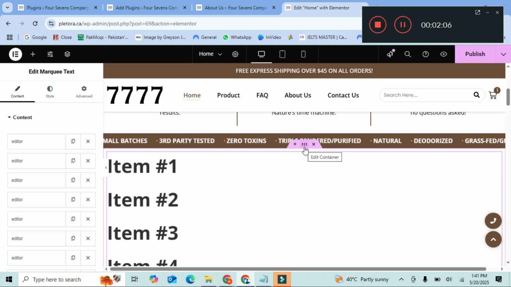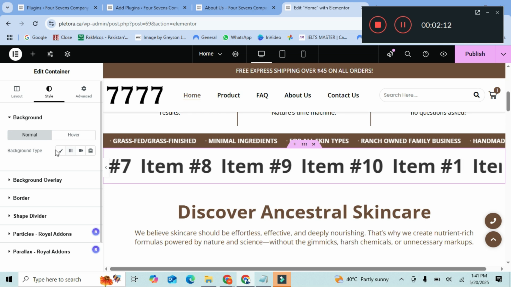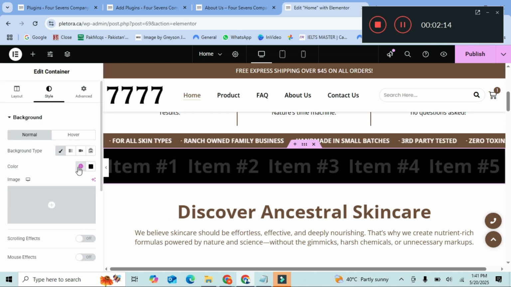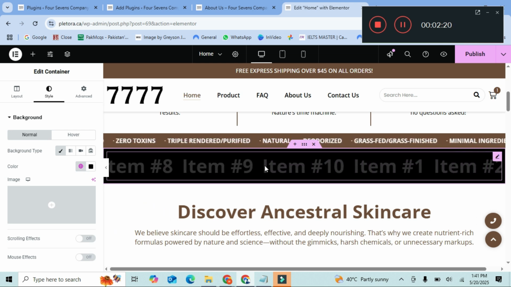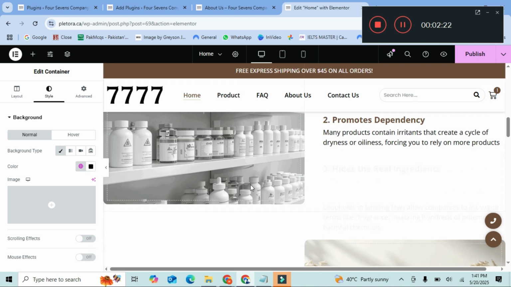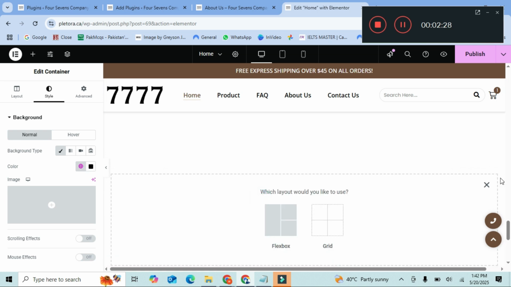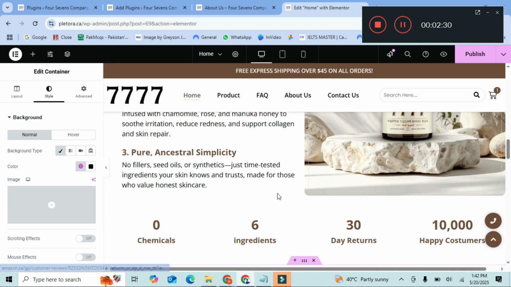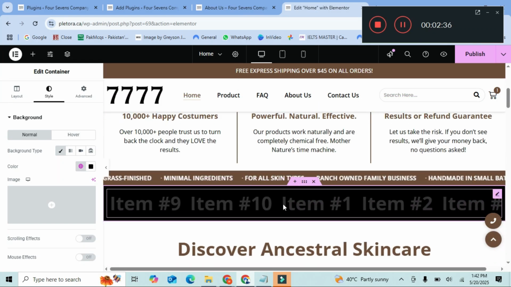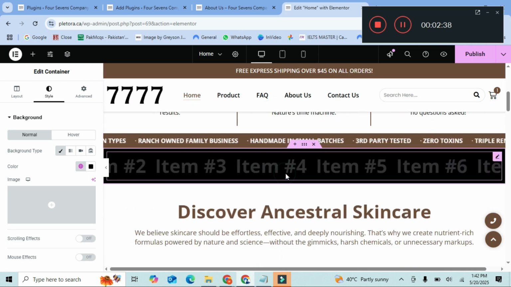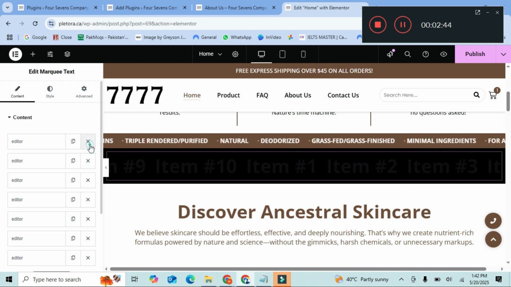To change the color of the background, you just simply select this section and choose whatever color you want. Let me create black. Wherever you want to put this, you can create a section. If you want to design this marquee on the footer section, you can create the section over here. If you want to create it above the header, you can create it anywhere. Just choose this section and start creating.